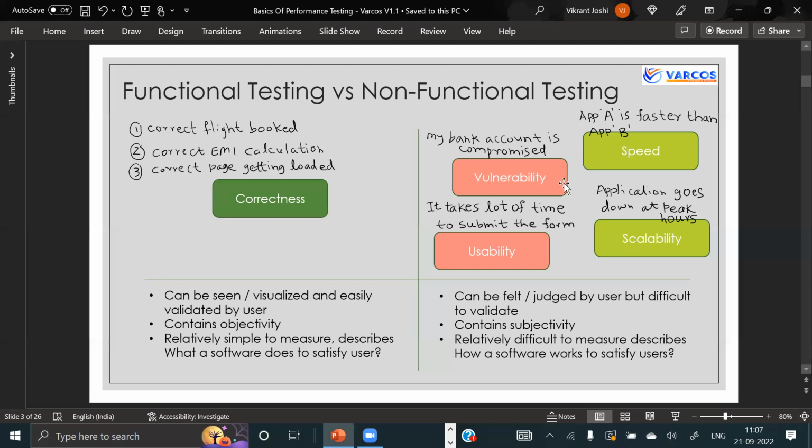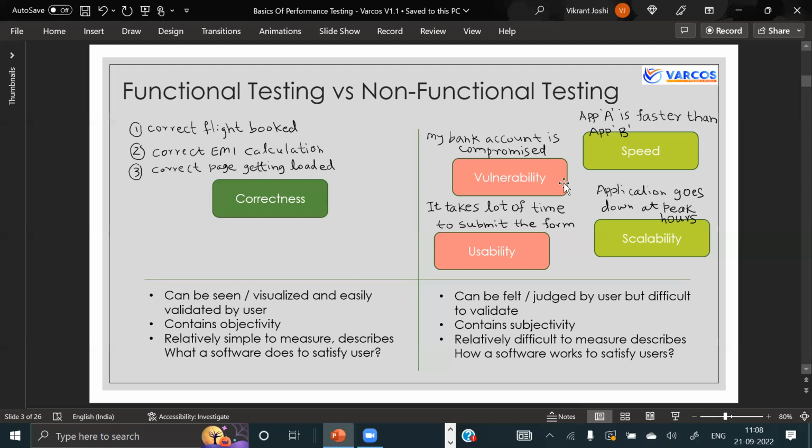Now application A is faster than application B. We have so many music related applications, right? On one application, I can search the song quickly, download it, it's very good, and it gives me suggestions. Whereas on a second, it's not that fast. So I will say application A has better performance than application B, and better end user experience, obviously. So the speed of the response, typically called response time, matters when it comes to performance testing.